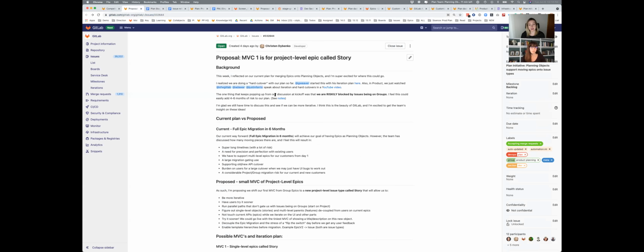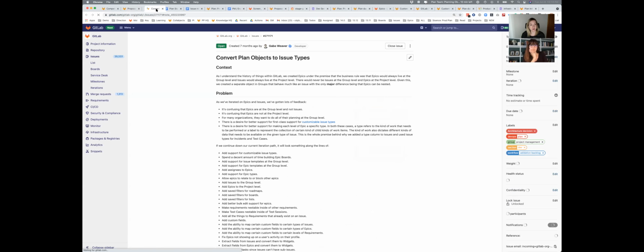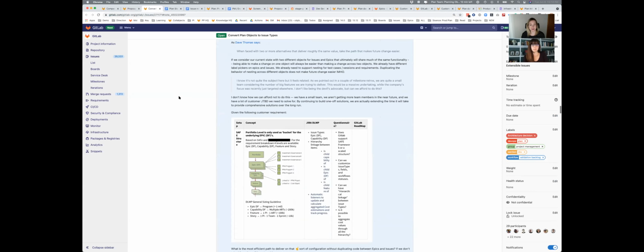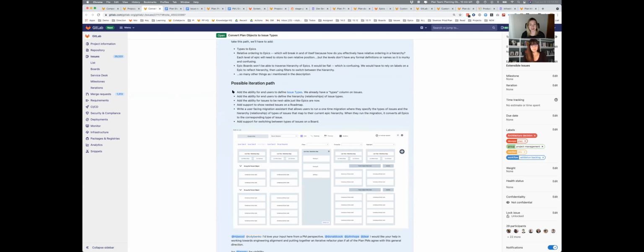So after talking to Justin and all of this, it felt way too big to me. I had proposed this earlier, and Gabe had also proposed scoping down a long time ago, but it got missed. So he has a comment here where he was explaining almost exactly the iteration plan that I just came up with. So we are really on the same page.